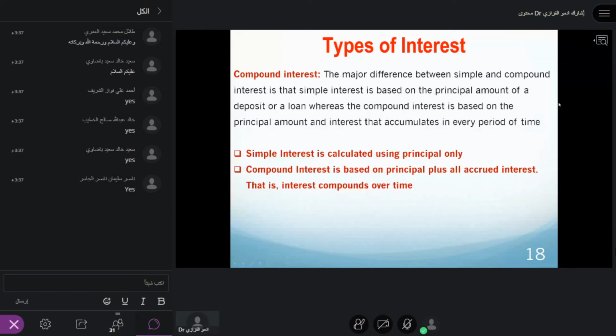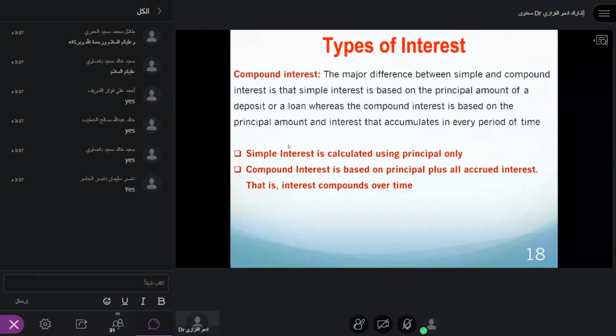So let's say the principal is 100 reals. So next year it becomes 120, or maybe you pay some part of the 100 reals, then maybe it will go less. So maybe it is 80 reals. Now the 80 reals will have some interest in it. That is, it will be interest on interest. That is, it is accumulating in every period of time.